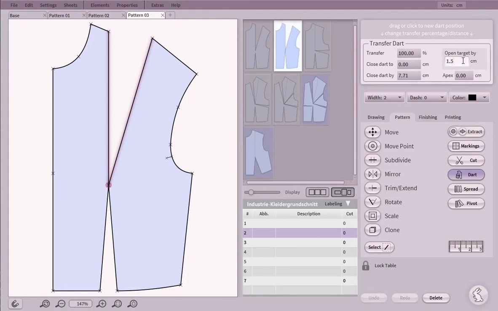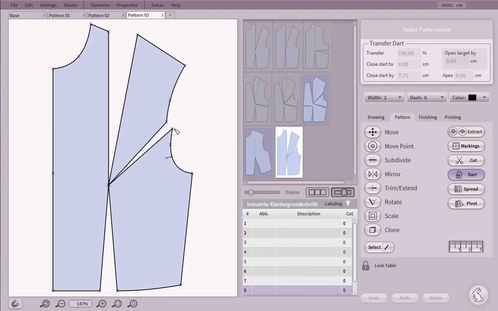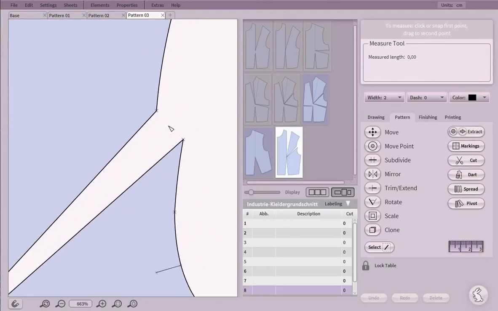For example, we put in 1.5 centimeters. Calculating the correct opening distance uses the length of the cut line. Therefore, using snap is most important for this particular action. Again, our measuring tool shows that the target dart was opened by 1.5 centimeters.